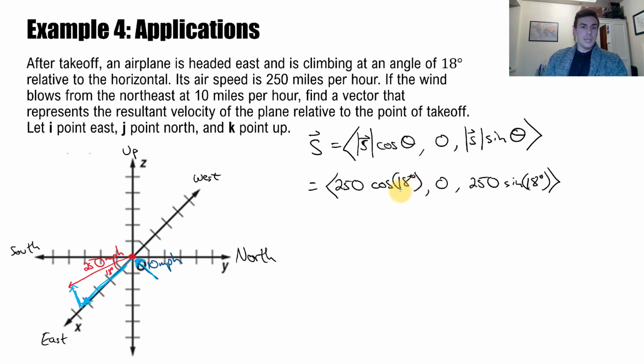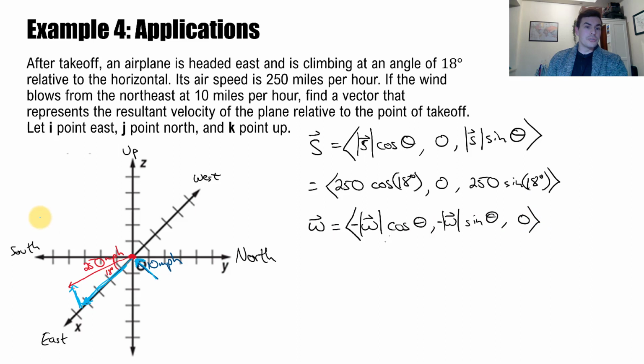Now w is the vector of our wind. That's our wind vector. And so again, we're going to have some components here, and that's going to be the magnitude of w times the cosine of theta, and the magnitude of w times the sine of theta. And notice the wind isn't blowing up or down at all. It's just coming parallel with our xy axes. So we know that there is going to be no component for z. That's just going to be 0. It's not going up or down. It's just coming straight across, parallel with my xy axis or coordinate plane.